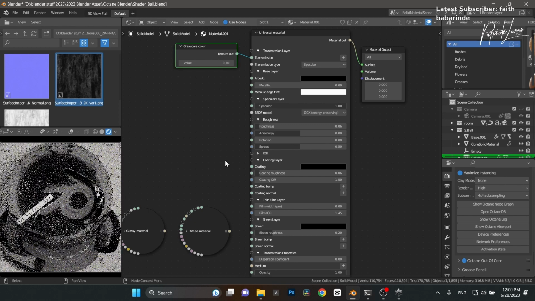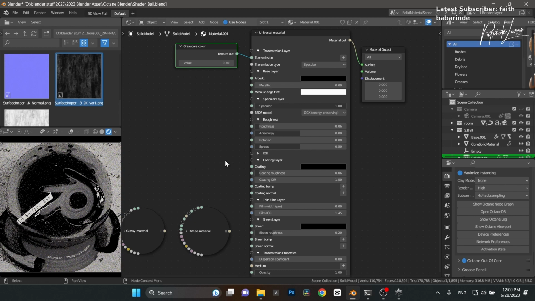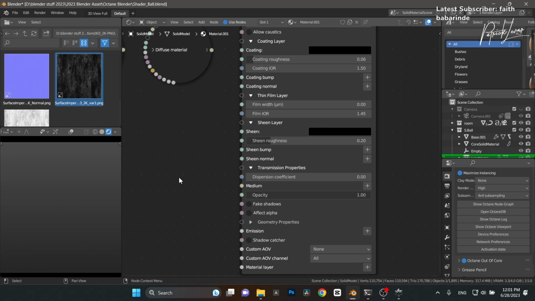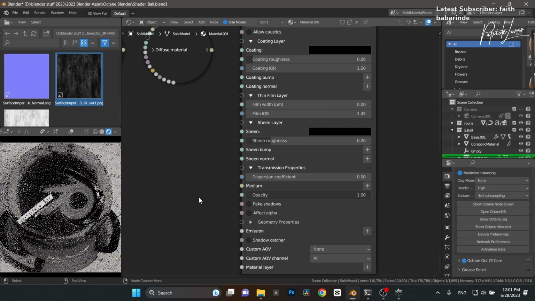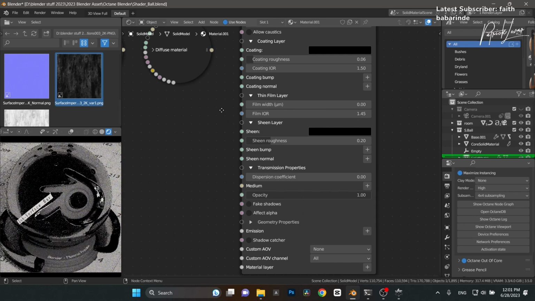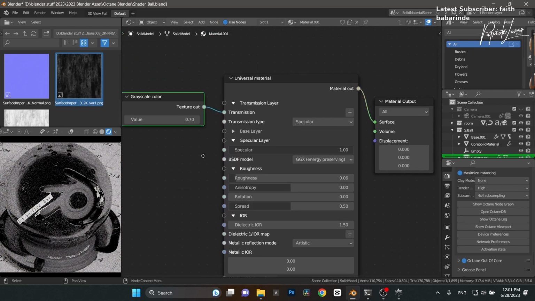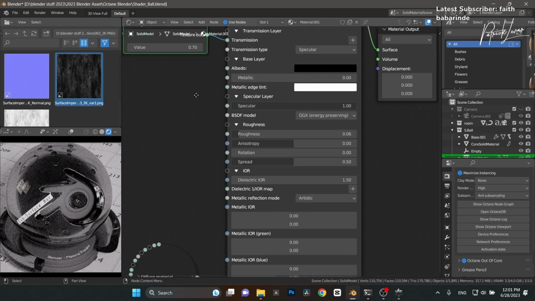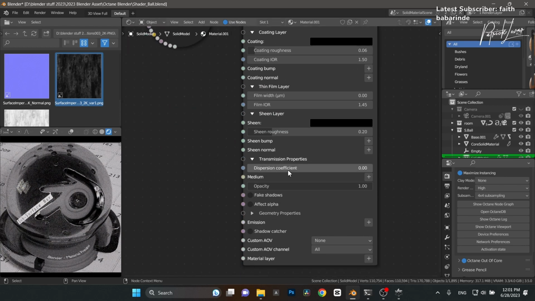Now if we wanted to make a subsurface like material, we're going to need to plug in a medium here. So let me scroll this down here. So in transmission properties down here we have our medium, right? So now again, we wanted to make this like a subsurface material. This is where you have to make sure you are first set up in a specular glass material. So specular, and make sure your base albedo color is set to black. And then you'll scroll down here to medium and then go ahead and pop this open.